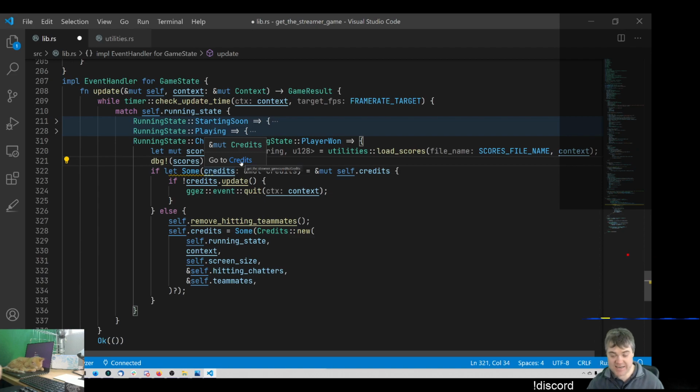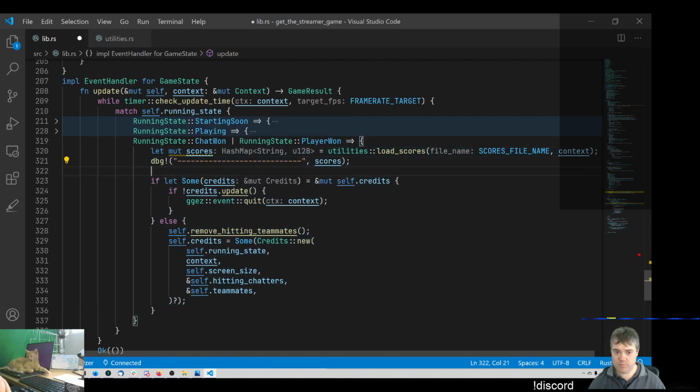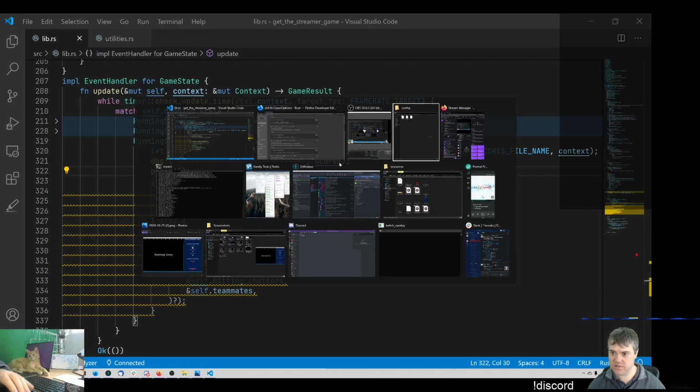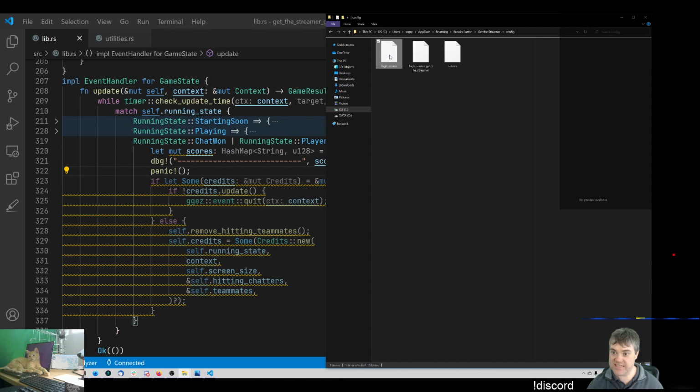I think that's going to be the next thing we want to test, that this is properly working. Let's go ahead and put that in there so it'll be easier for us to see. Oh, and I can probably just panic at this point in time, just so we get the scores written out.